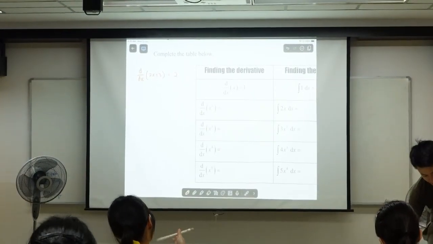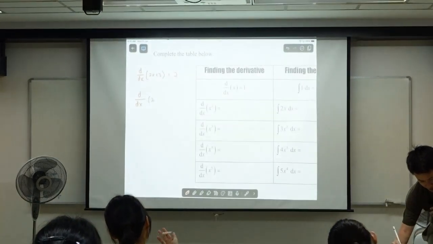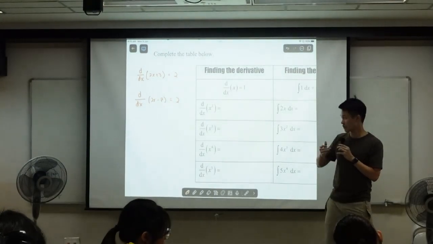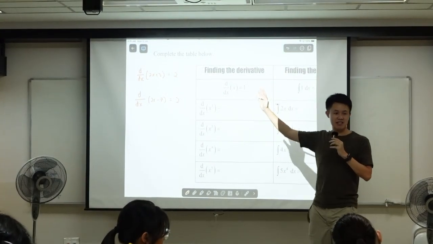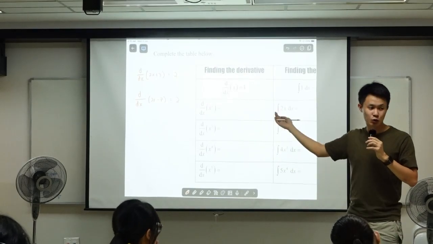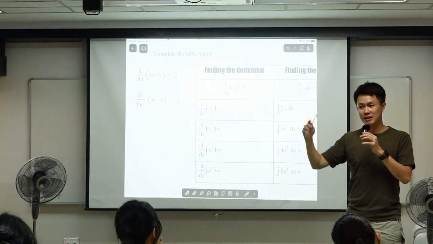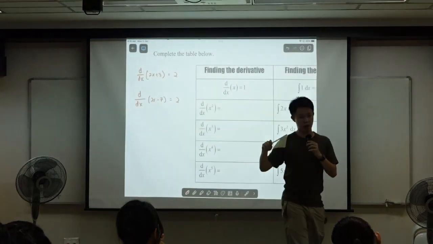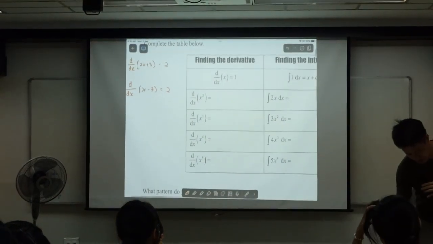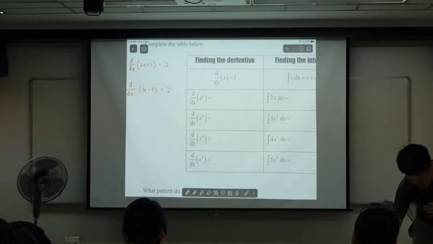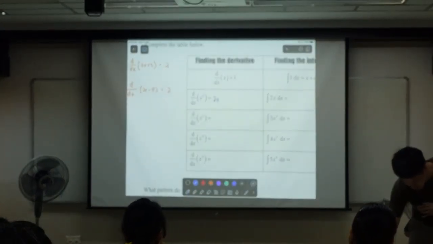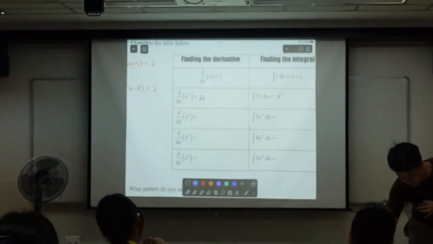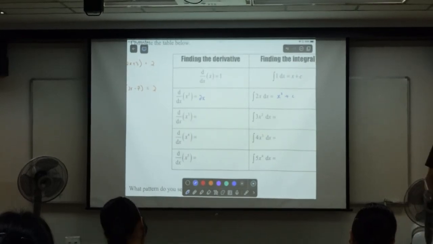Why? Because think about it. I differentiate 2x minus 7 and it also gives me 2. I differentiate any of 2x minus 7 minus 10 plus 100, I will still get 2. So when you integrate 2, you must account for the unknown constant that could possibly be there when you do the integration backwards. For this table, very simply, if I differentiate x squared, it simply gives me 2x. So if I integrate 2x, I should just get back x squared plus c. It's just the reverse.